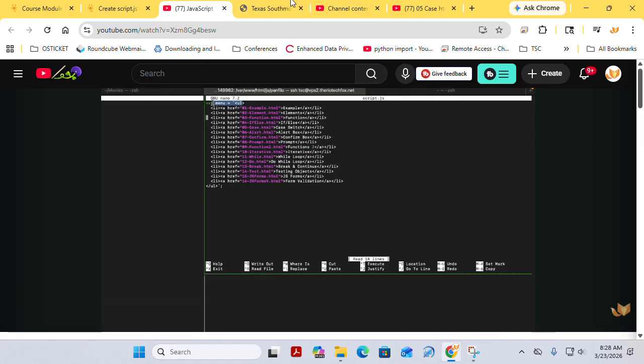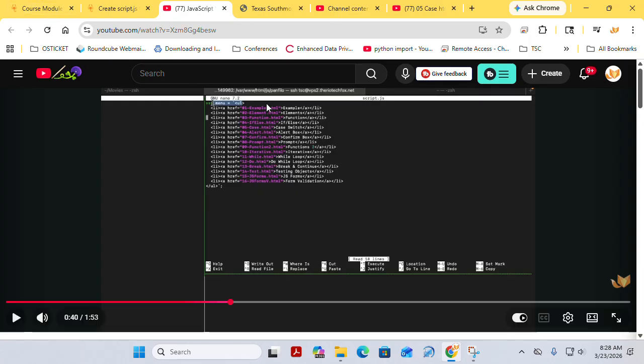So our menu variable, all it contains is just some HTML code. Here we've got the unordered list, and each line contains each of our links to a different page on our site.